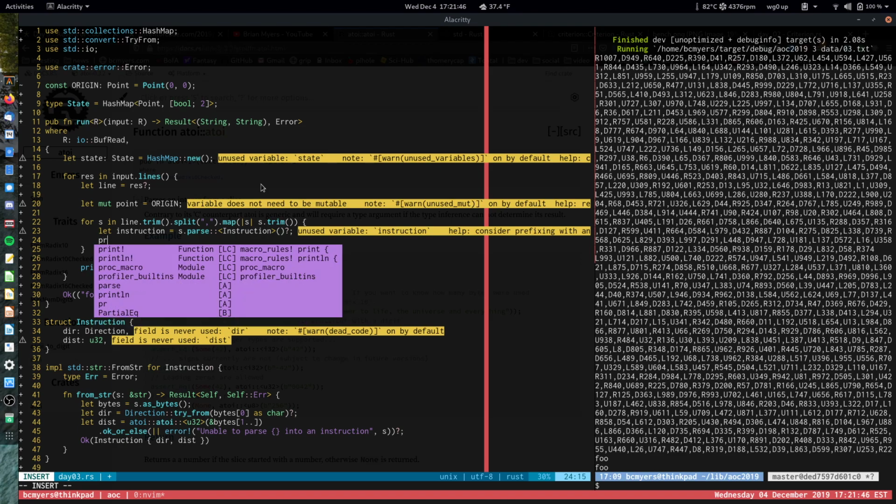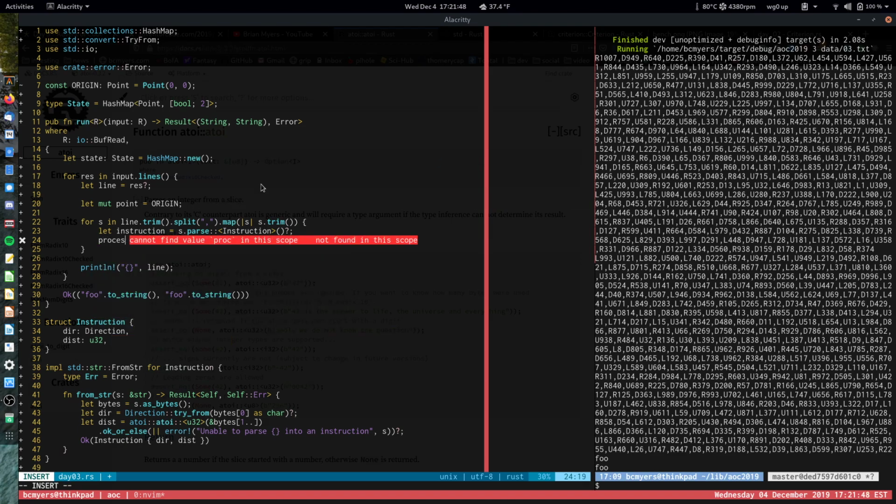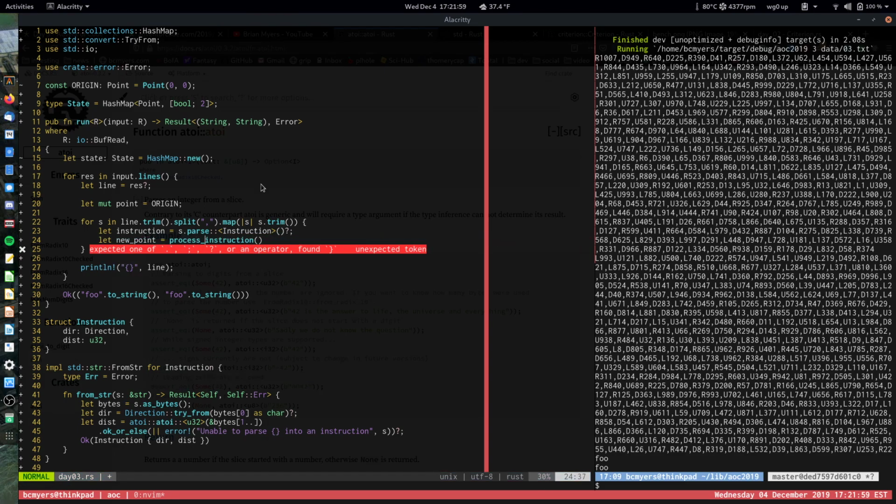Let's make a function called process_instruction that will return us a new point, the new point where we end up. This function is going to take the instruction.